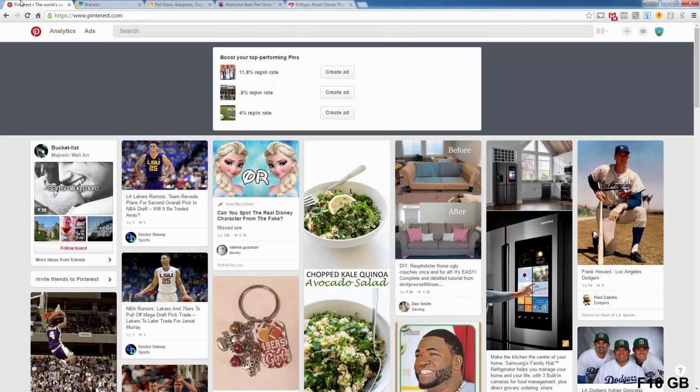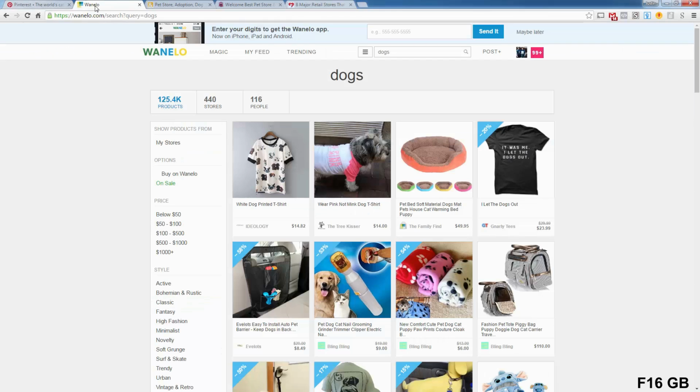This is really an art, not a science. You're going to just go through here and see what's out there, what's in your niche, do some creative searching, and the goal at the end of this is to be fully immersed in your niche and be able to go out and either build, design, or source products that are really going to resonate with your customers. So go out there, do some research, and talk to you soon.